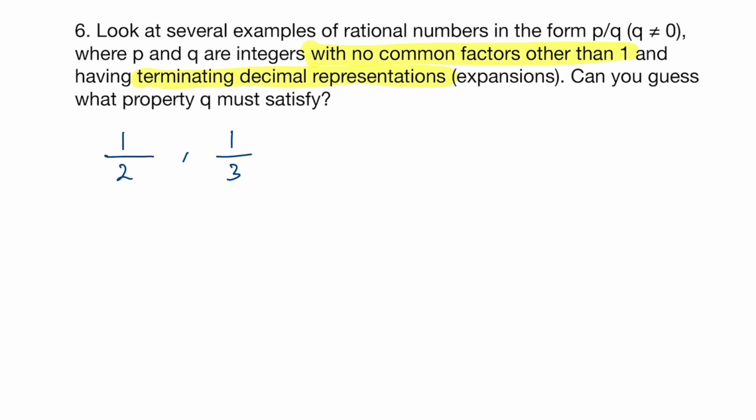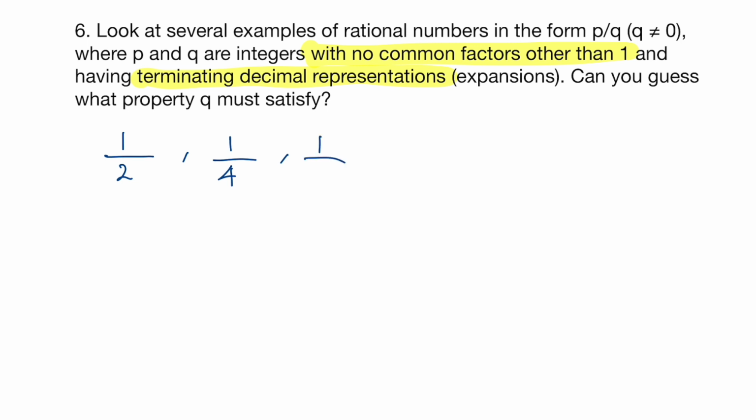So when you expand 1 by 3, what would you get? It is 0.33333, right? It keeps on going, so it's non-terminating. So 1 by 3 you cannot consider it. I hope you get that. Now 1 by 4. 1 by 4 is of course a rational number. 1 and 4 are integers and 4 is not equal to 0. And also the decimal representation of 1 by 4 is clearly not non-terminating. It terminates. So we know that.